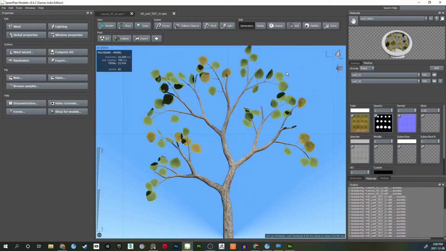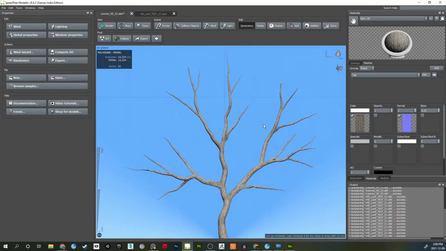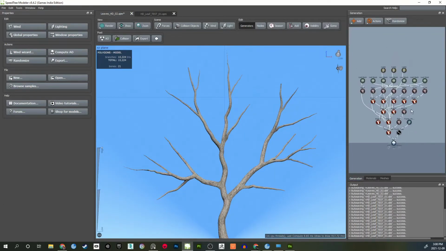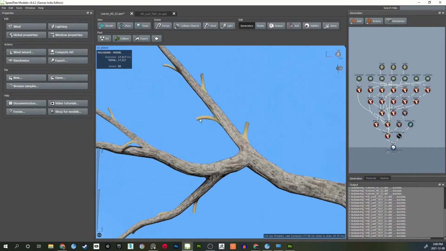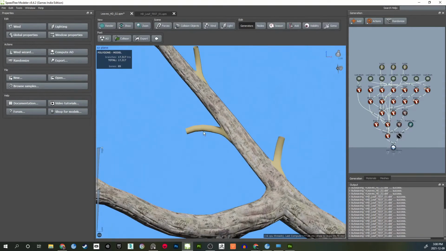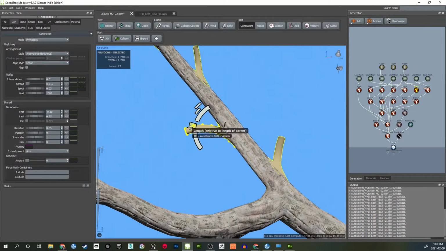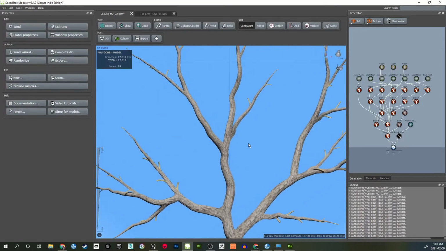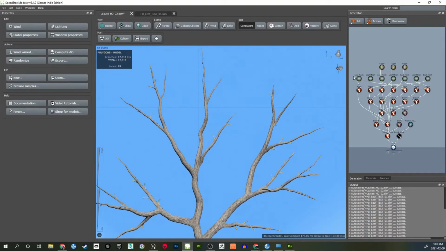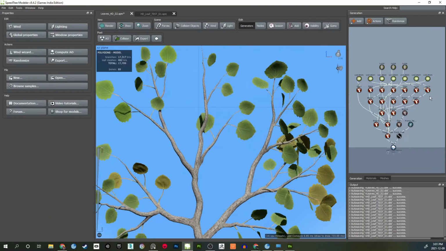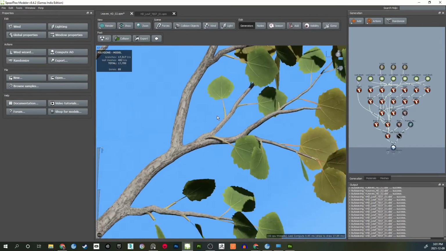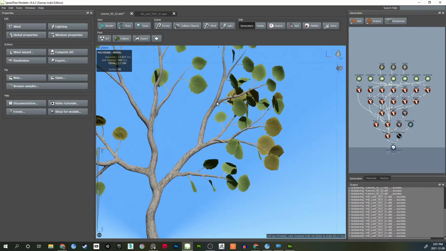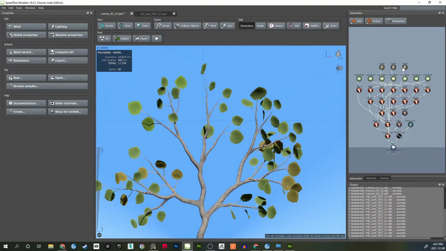The next thing I did in the previous version, which I was showing here, I just unhid the stems. So these are the stems I did for the previous version. You can actually get a really nice bend on it if you spend some more time. Then these are the leaves I made with some size variation, color variation, and some of them are really bending down like that. So that will give it a more natural looking appeal.